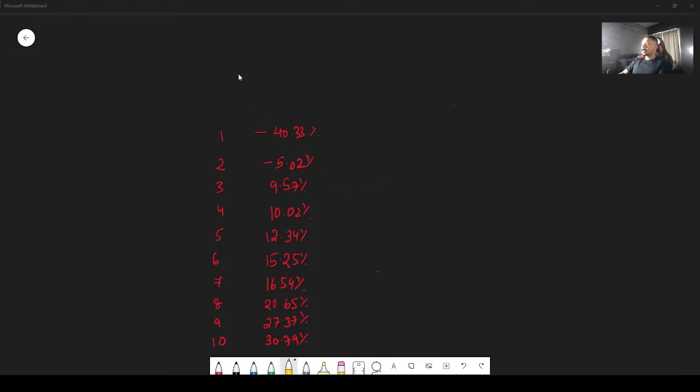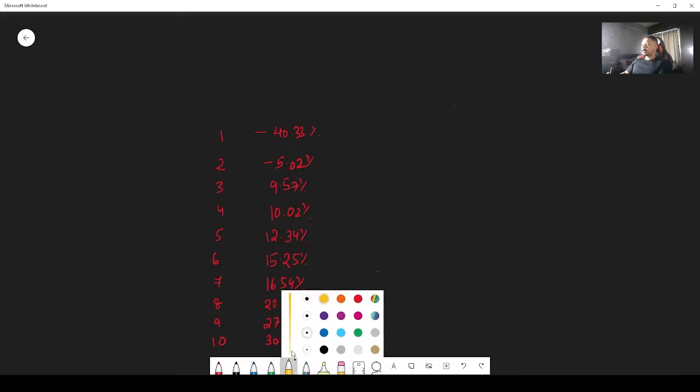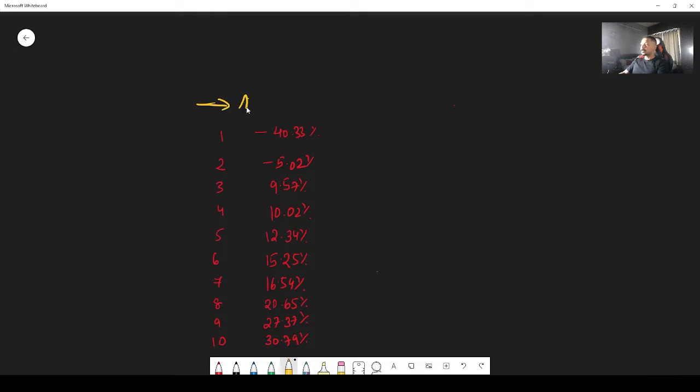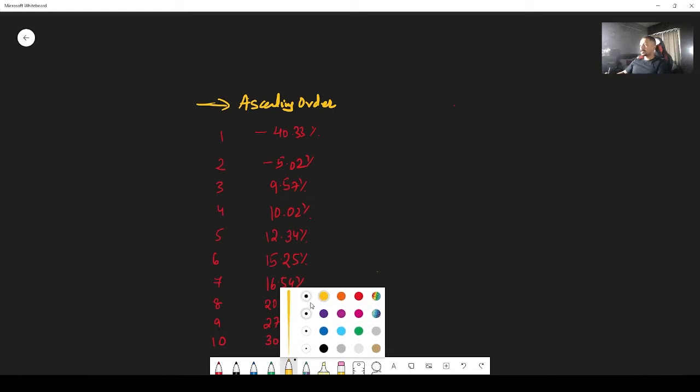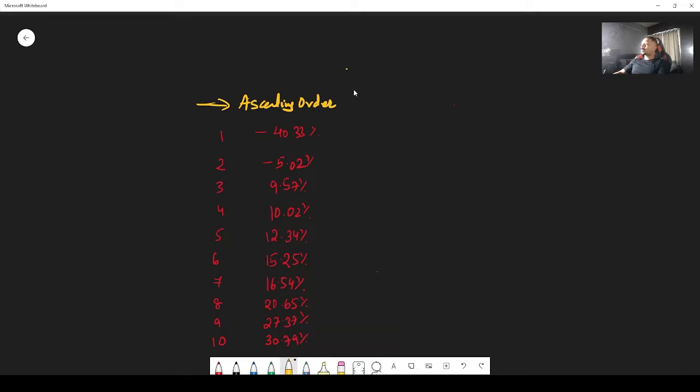The first step would obviously be to make sure that you arrange the data in ascending order. So the first step that we have done here is to arrange it in ascending order. Now this might take you a bit of time, but expect that in the exam you won't really get questions which are so time consuming. Rather it's going to be very fast. But for the purpose of the calculation, that is what we are trying to understand here. So first we did it in ascending order, and let's understand how the data is structured.